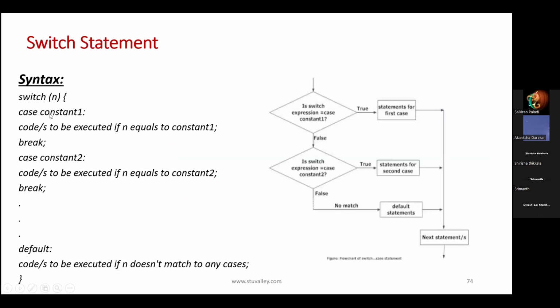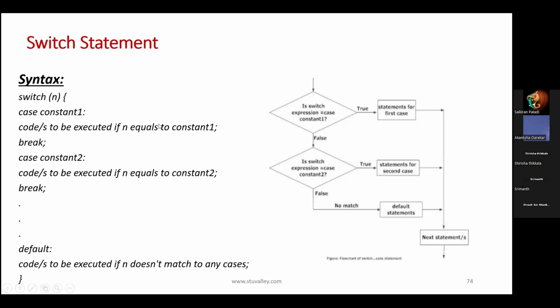Okay, so constants can be integer values, it can be float values or double values, it can be characters, it can be string values. Okay, previously we were not able to use strings, but now in the switch case, we can add strings also. Okay, the case should match for the strings. That means if you are searching for the lowercase values, then it must have the lowercase. Okay, so these are the different data types, values you can use for these case constants.